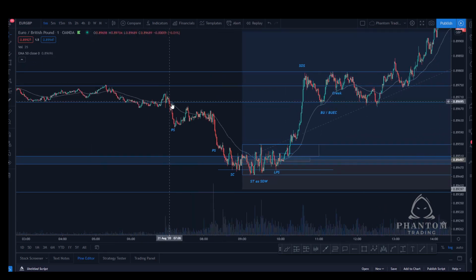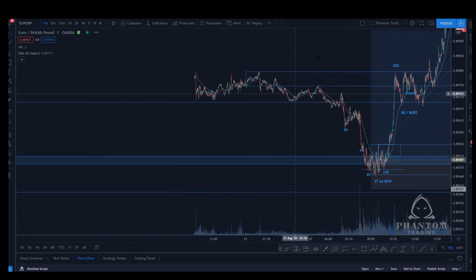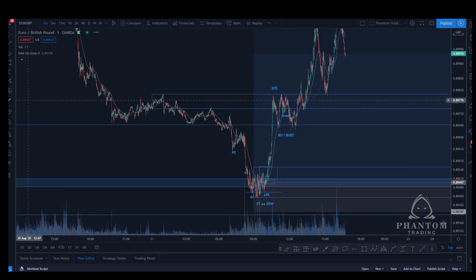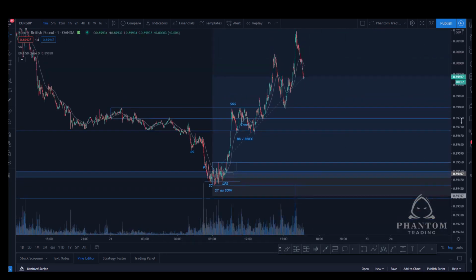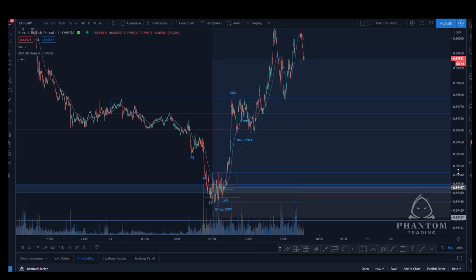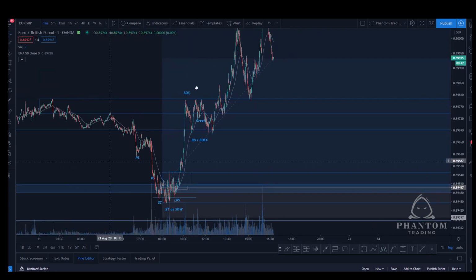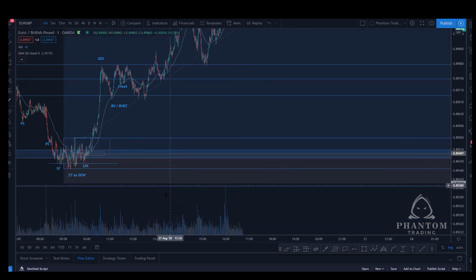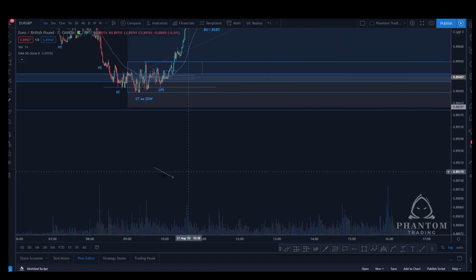Now I'm actually going to zoom out very quickly just to show you the overall picture. Now we're still running the Euro Sterling trade quite nicely. As you can see, it's making higher highs and higher lows, and it's a really nice opportunity, especially on a Friday. The reason we took full advantage of that is because liquidity and volatility were high, and what we actually noticed, if I zoom back into the 1 minute time frame, is the volume.